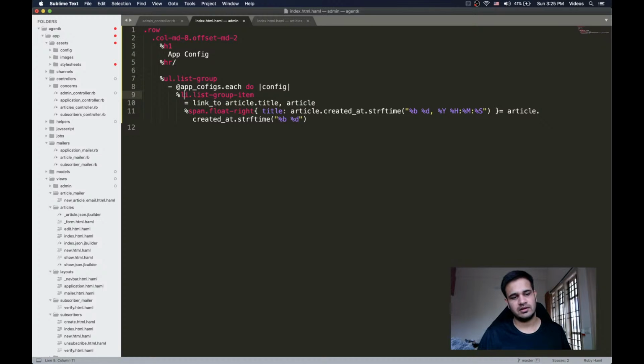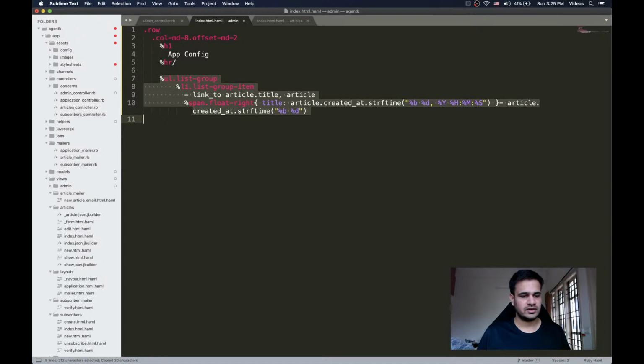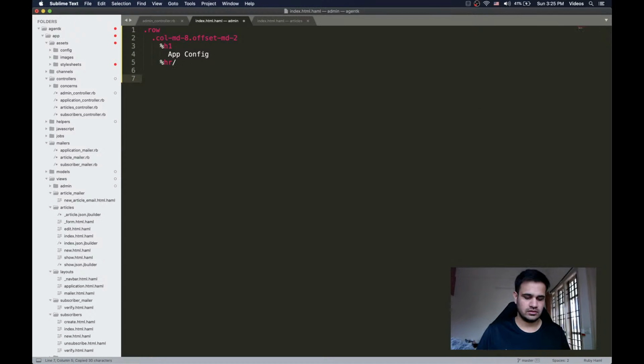Actually, this should be a table, right? So if I have to create a table, table, nothing else. %table, %thead, %tr, %th key, %th value, %th data type.